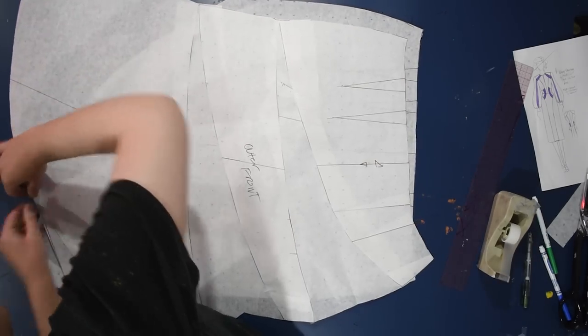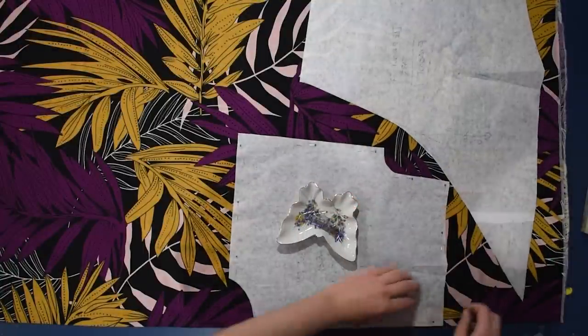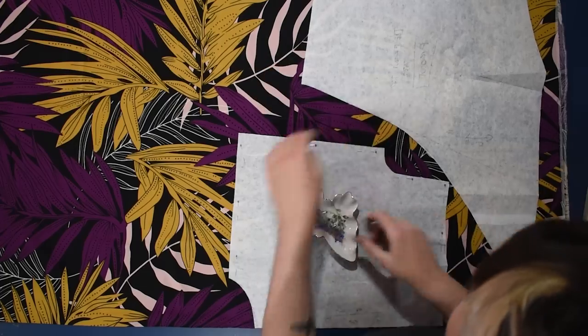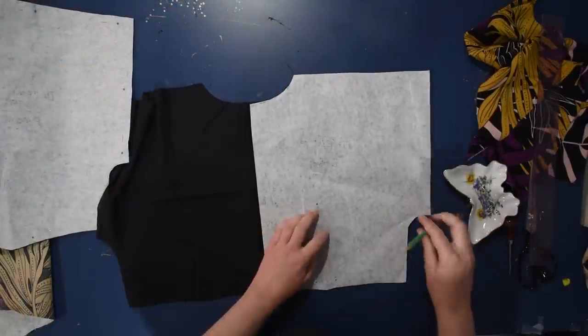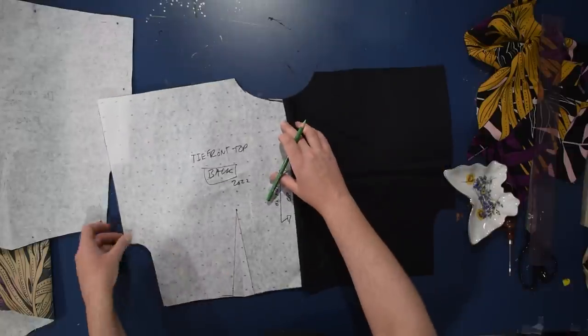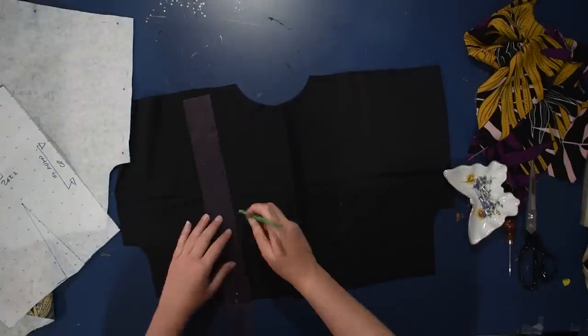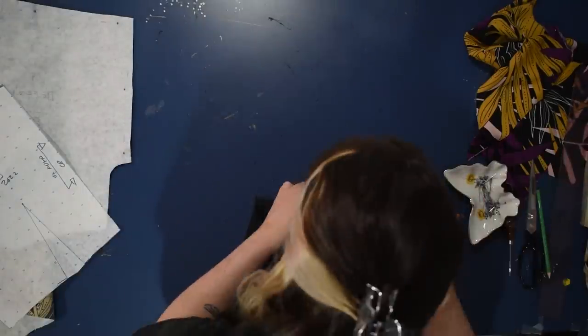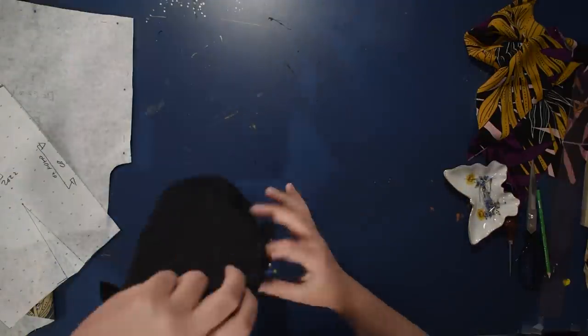The outer front is done, and for the back I'll just use the regular pencil skirt back — I already have a tracing of that from the pencil skirt video and it matches up with everything in the front. I was cutting everything out of this palm print rayon poplin, and I also cut a lining layer for the top out of a black cotton voile that had been pre-washed. So I'm marking my darts on that to be the lining for this little crop top — it's almost a bra top really, with full shoulder and upper arm coverage.